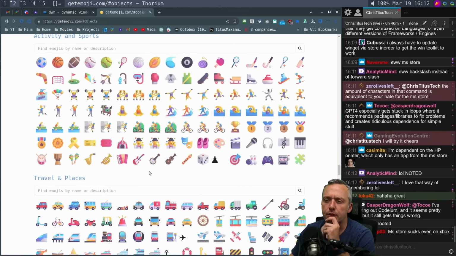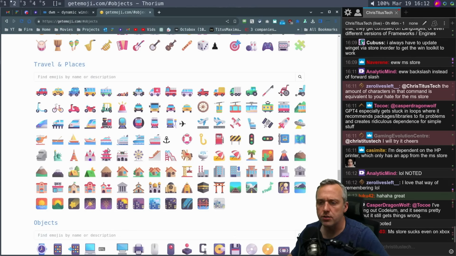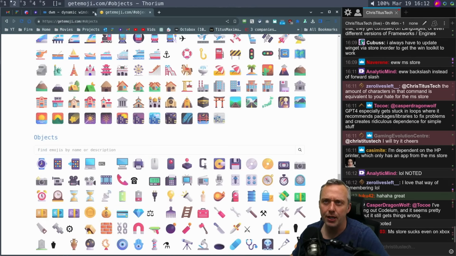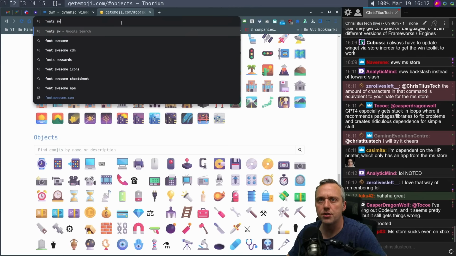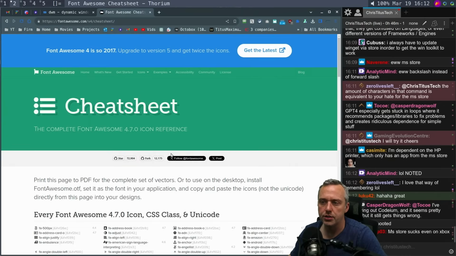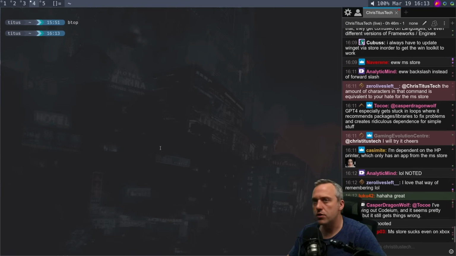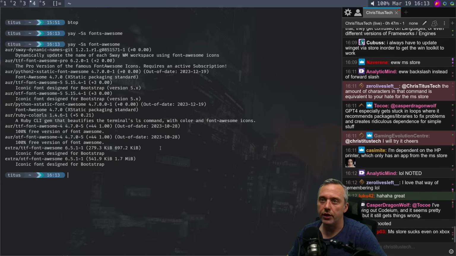I almost want to go with like a Font Awesome cheat sheet. Let's see what that looks like actually, because this is not quite what I like. Let's go Font Awesome cheat sheet. All right, Font Awesome 5. Let's see what version that Arch wants to give me. Do I have an open workspace? Here we go. Let's go and find Font Awesome. Probably font-awesome or awesome-fonts. Swear, feels like they always have dyslexia. Whoever writes the packages for Arch, it's always that way.